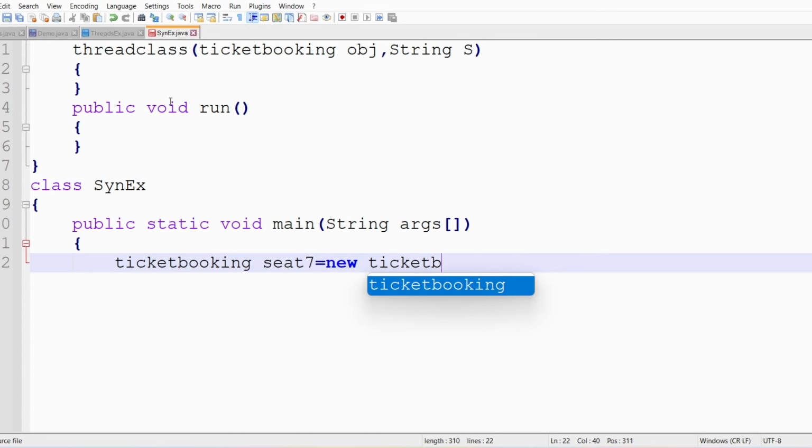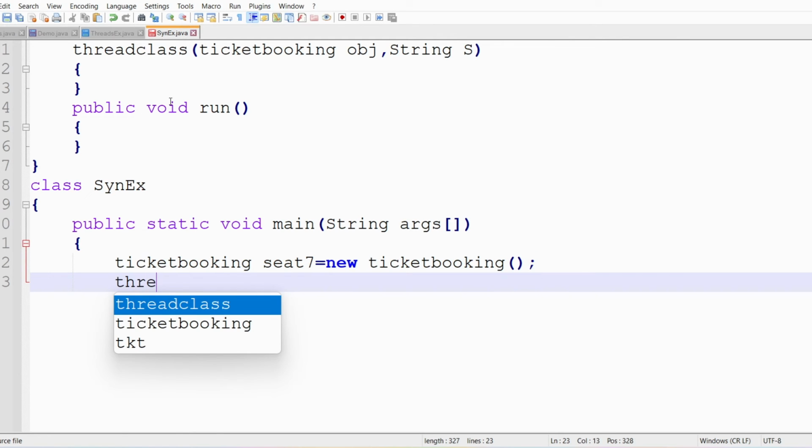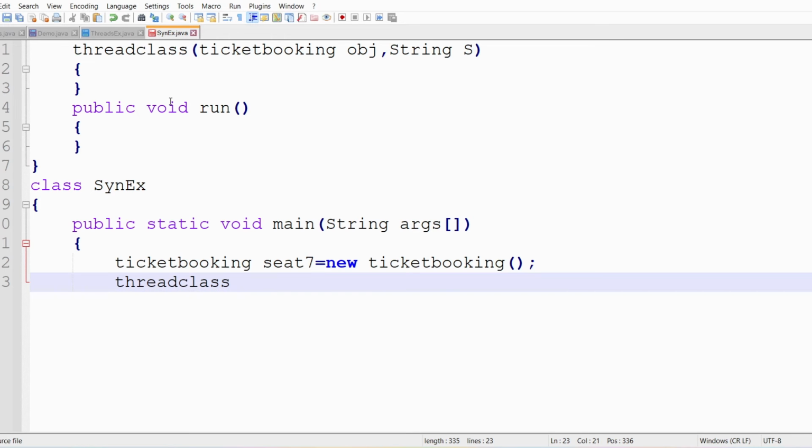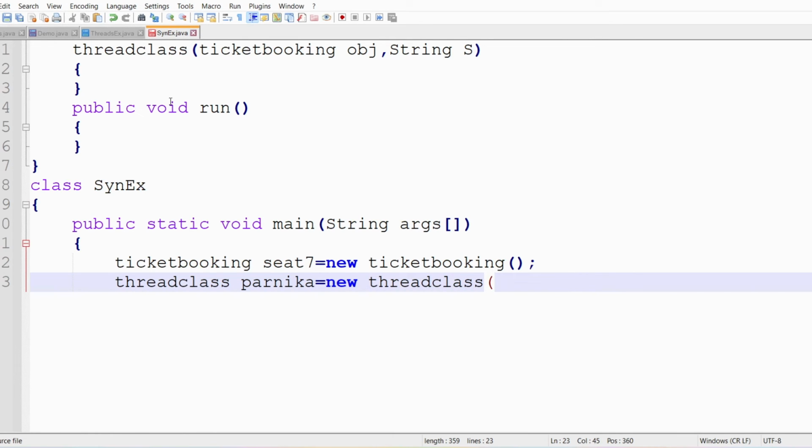So I have created an object called seat7 for the class called TicketBooking. Then I will create two threads. ThreadClass Parnika is equal to new ThreadClass, then I will pass the object seat7 and then the Parnika string.